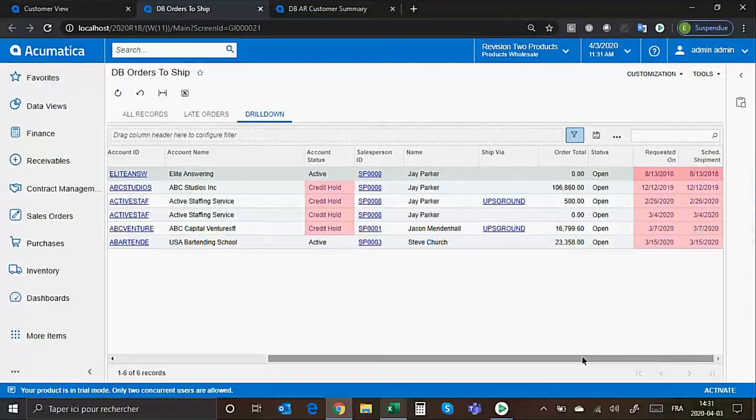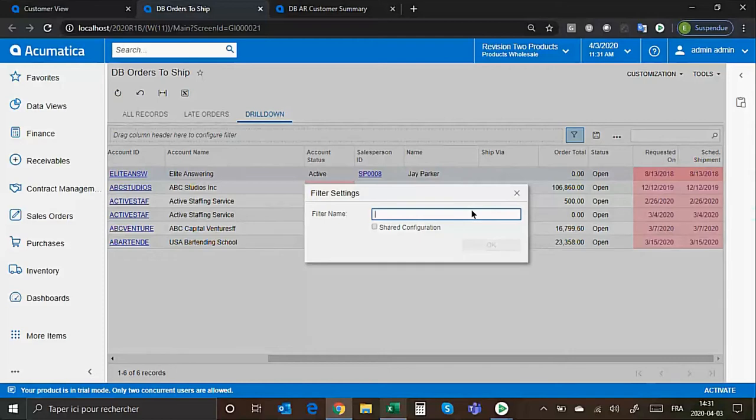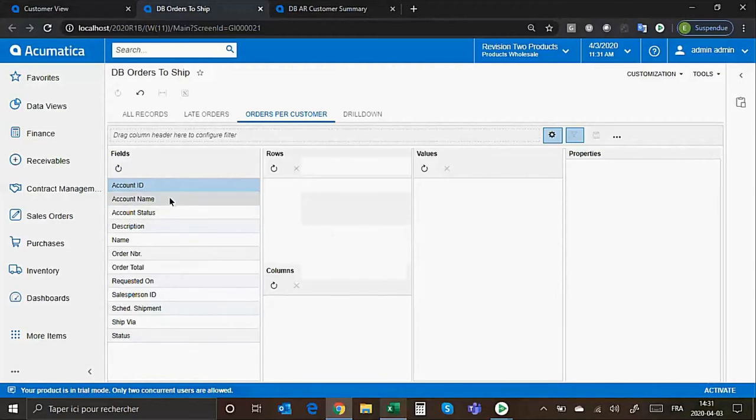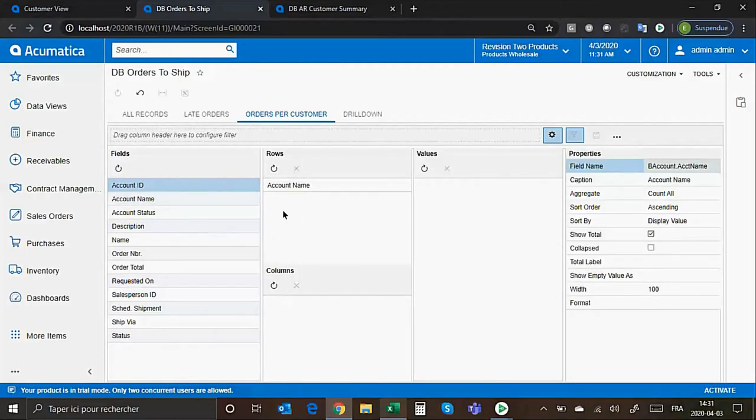Do we have a date? Yes, we do have a date. So what I'll do, I'll just sum the amount per date. And then I've got the account name as rows, and I will have also the requested on date as columns.